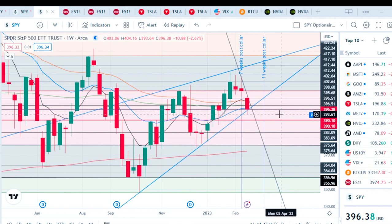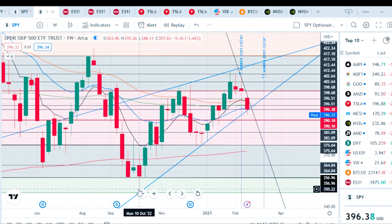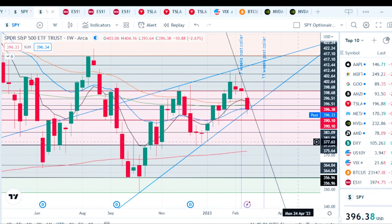So the biggest things to note here on the weekly is this massive rising wedge that dates all the way back to October's bottom of the year, and then January consolidation support here. We had a massive move down this week. We lost the weekly 8, 50, 100, and 20 EMA. We have not closed below the 20 EMA and the 8 EMA since right here at the last week of December. So you can see generally when we start closing below these levels, we have pretty good size sell-offs. You can see right here we closed and the sell-off started. It's a pretty big key to look for a sell-off for sure.